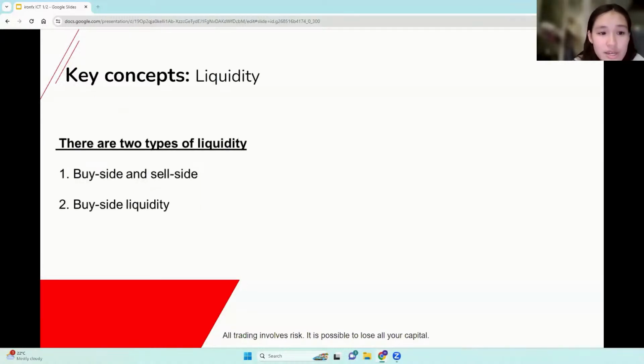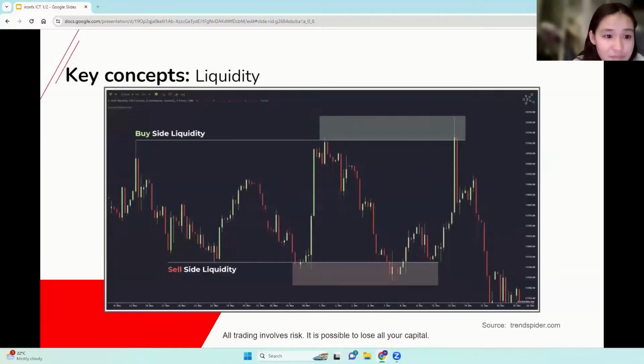Firstly, the first key concept we'll go through is liquidity. There are basically two types of liquidity: the buy side and sell side. Buy side liquidity represents a level on the chart where short sellers will have their stops positioned. Sell side liquidity is just the opposite of that. It represents a level on the chart where long biased traders will place their stops. In both cases, these levels are found at or near extremes, as the tops and bottoms of ranges are often viewed where traders are proven wrong and therefore will want to get out of their trades.